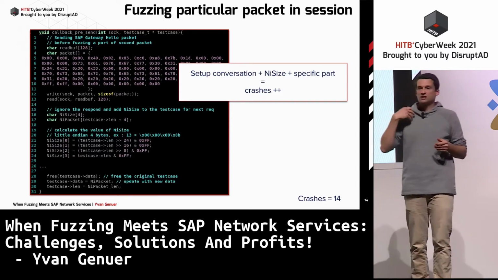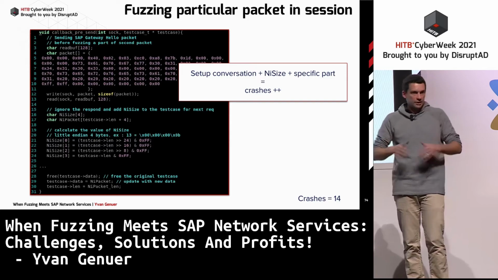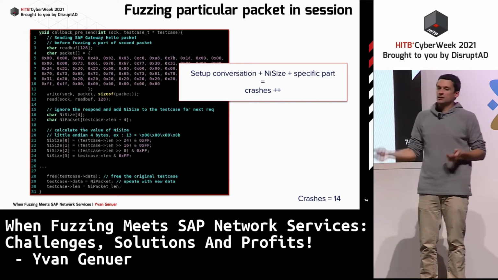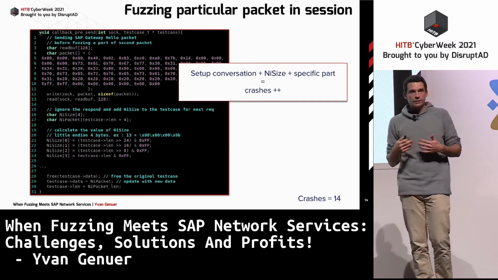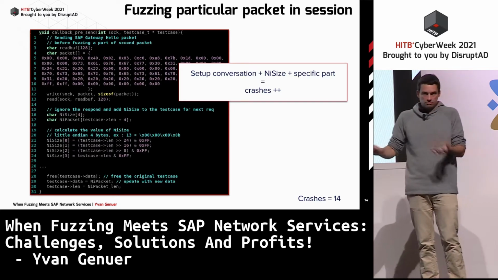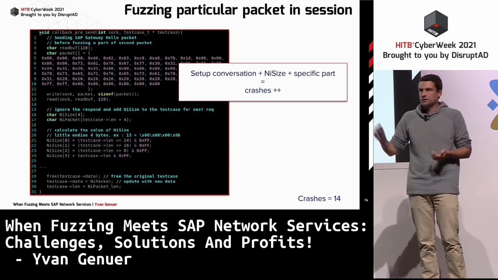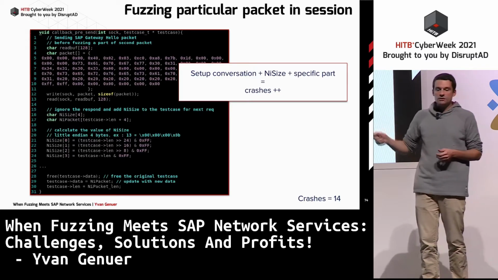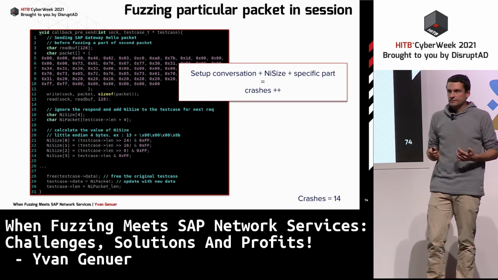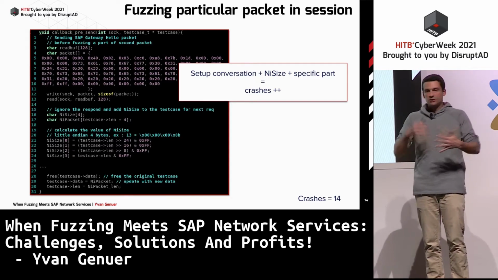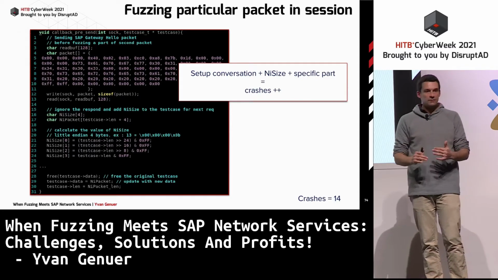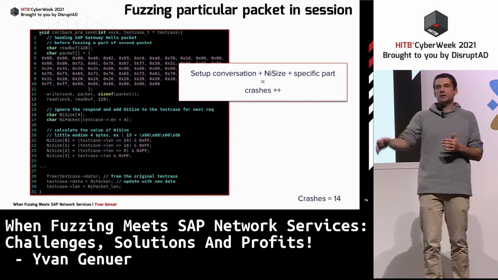I just send the ncheck. This is a hard-coded ncheck, always the same. I write it in the socket, so I send it, and I read the packet sent by the services. I don't care about it. You can work with it, but in this case, I don't care. And after that, I send the second packet, and the second packet is what I want to fuzz. So like that, it's what we call a setup conversation. Okay, I can set up my conversation with the services to reach a dedicated packet I want to fuzz.